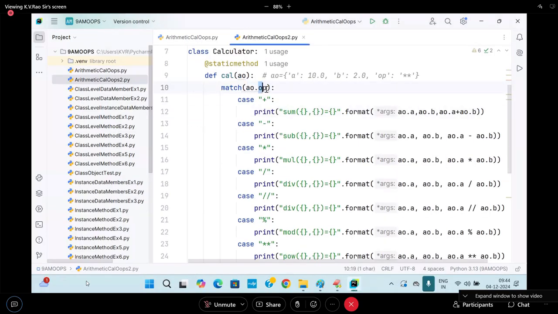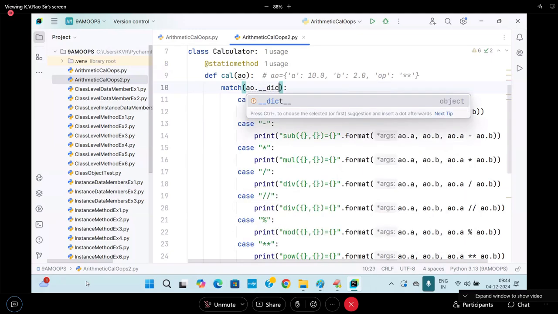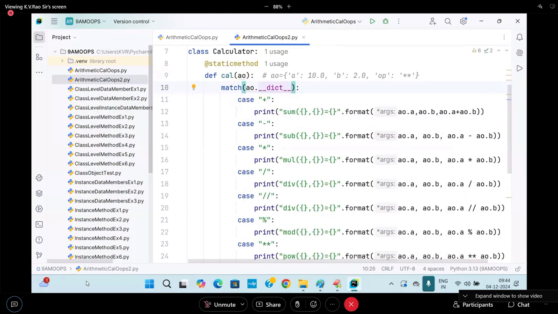What is the another way you will do? AO dot __dict__ of what you can write it? OP. You will write it. AO dot __dict__ dot what? OP you can write it. This is going to give you OP value.